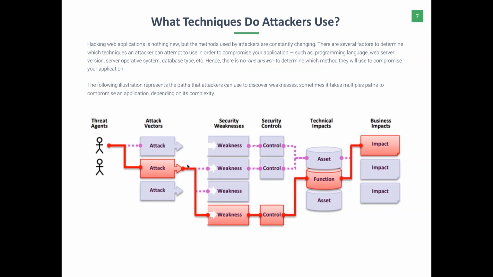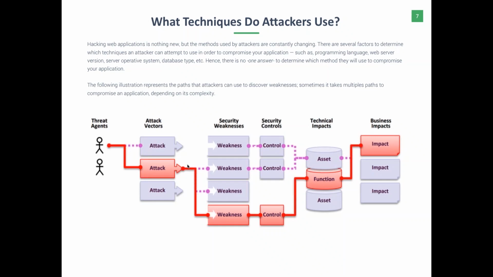Eventually, your application will be secure against some of them. But if you don't have the proper controls, let's assume they find a SQL injection, which is a weakness, the second column. When they find the weakness, they will try to get access to the database. And your database is one of the most important assets in your application because it contains all the data. So once they get access to your database, they can get your usernames, your passwords, anything related to your application. If you're a hospital, they will get access to all the patient information, what kind of doctor they're seeing. So it is very critical.